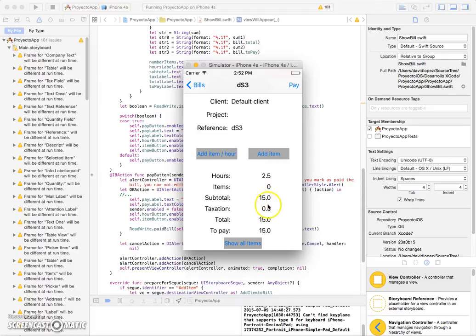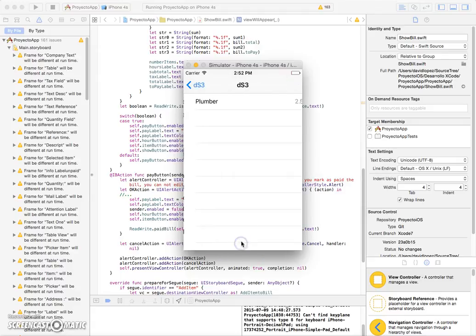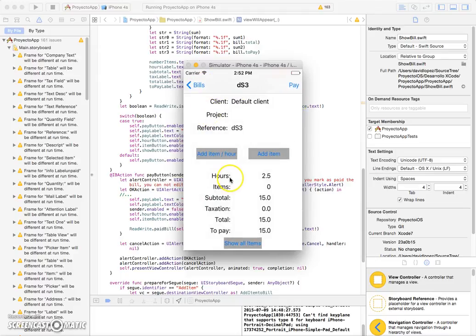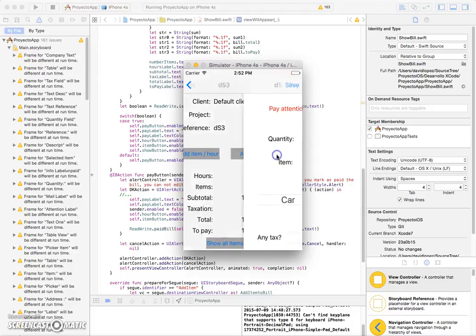The subtotal is £15 and to pay £15. Okay, it's alright. And we can see all the items. Click on show all items, and now it's 2 hours and a half for the plumber. Okay, and now we are going to add another item.